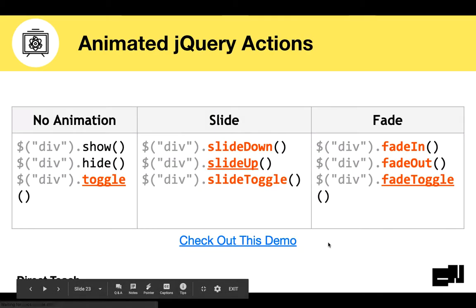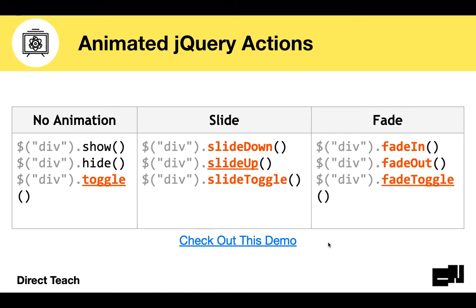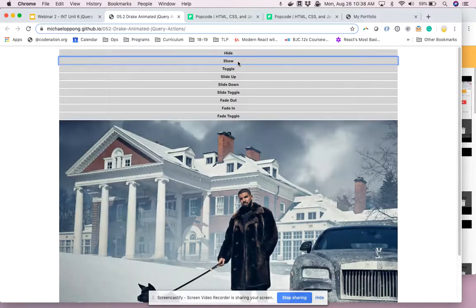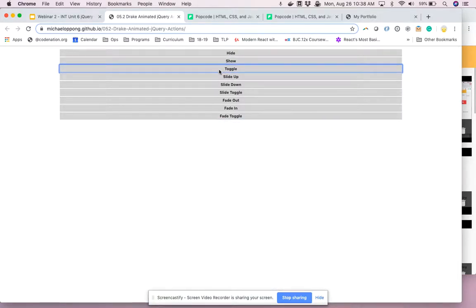All right, so basically this whole lesson is about, what if you didn't want to just show or hide? All we learned last class was how to show something or how to hide something on your screen. Now we want to do some fancier things. We've got this demo here. We already know what hide is. We already know what show is. But once something is shown, you can't do anything with this button. So we are learning this new button that's important, which is toggle.